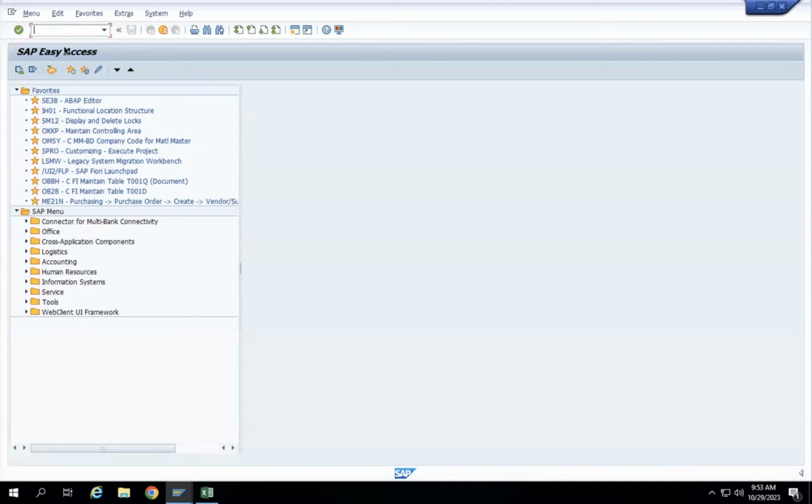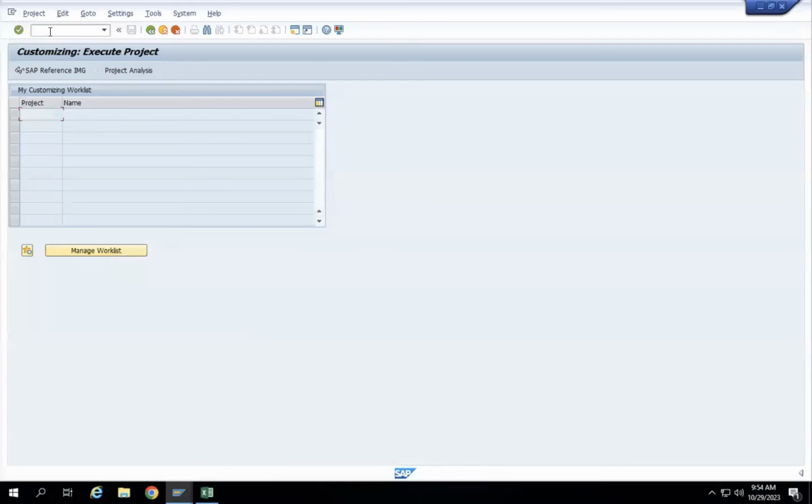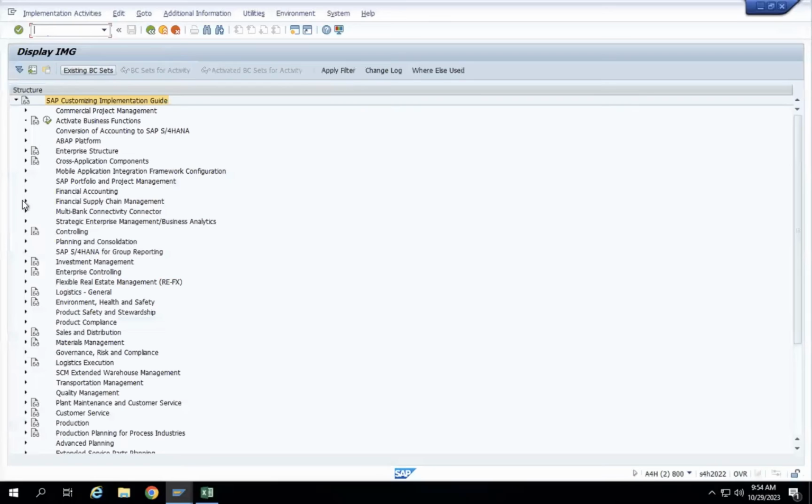So the transaction code, you can directly go with OMLV or you can go with SPRO path /O SPRO. Now we are on S4 HANA, but still stockroom management and warehouse management is almost kind of a copy. You can see we are using S4 HANA 2022. So SPRO, reference IMG.